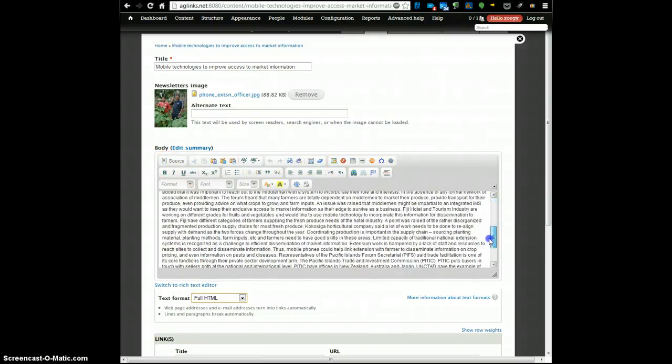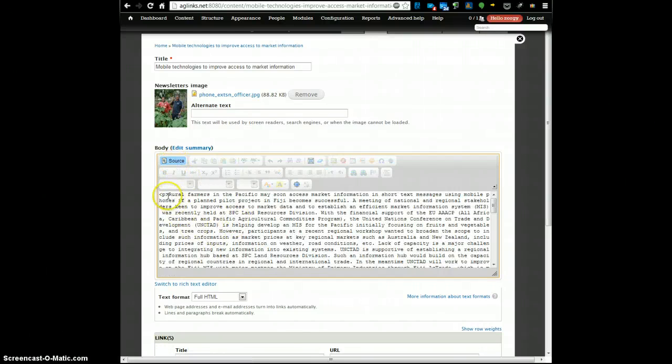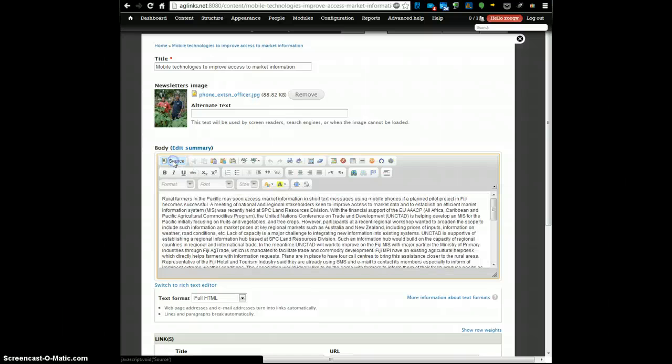As you can see, my text is not edited here, so I will go point by point through all the options of the tools. The first option is you can switch from the normal display, as the user will see it at the end, to the source code, so you can see all the HTML brackets and stuff in here. It's quite useful if you have HTML code to paste in here.